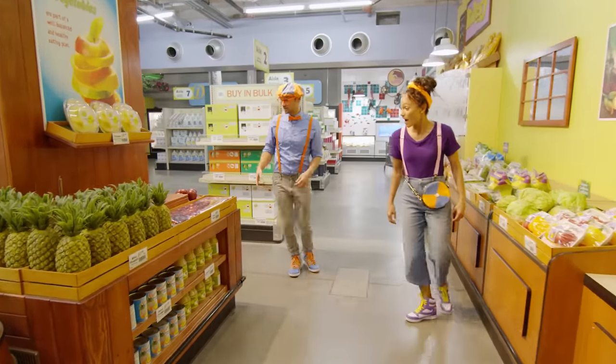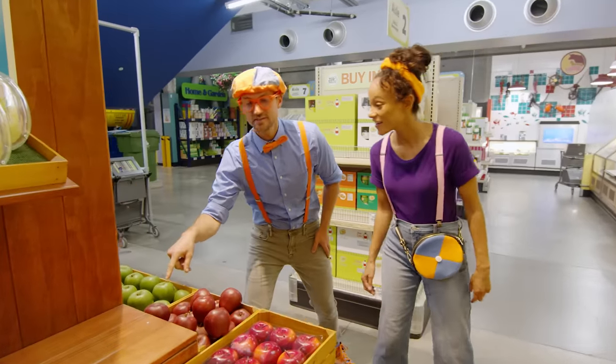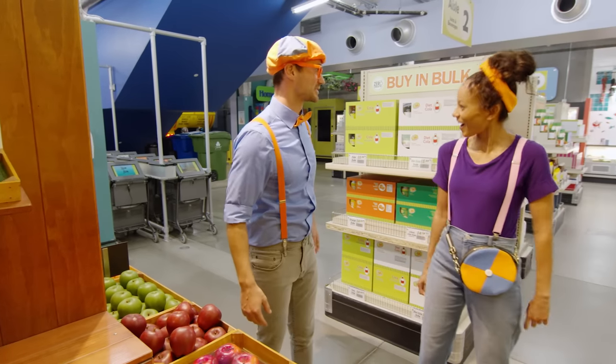Look, some apples. These are red apples. And look right here, some green apples. Yummy, I like green apples most. Really? I like red apples. Oh, cool.